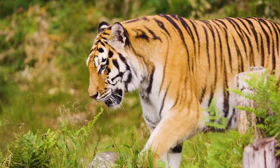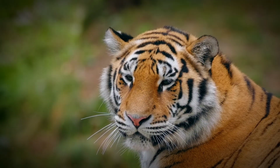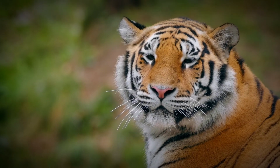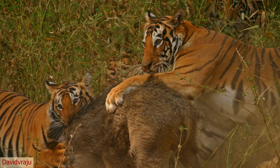Not to say they don't have to worry about flies as much as zebras do. Still, the evolutionary pressures for their stripes were forced by subtlety rather than annoyance. Subtlety? An orange and black cat is hardly subtle, I hear you say. Well, to us, no. But in order to see this subtlety in action, we have to look from the perspective of the tiger's prey rather than a more sight-gifted prey.